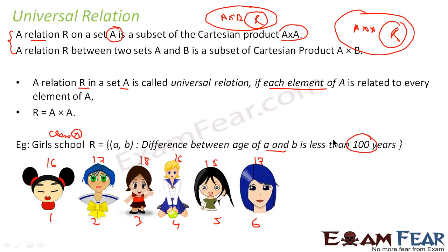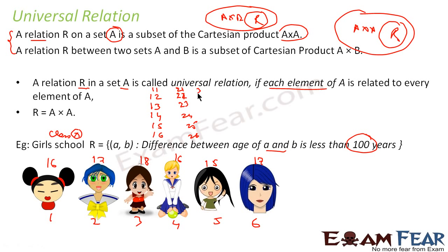So if you see, now if I take the Cartesian product A cross A, whatever element comes, that is with 1 I'll get 1 2, 1 3, 1 4, 1 5, 1 6. Similarly with 2 I'll get 2 1, 2 2, 2 3, 2 4, 2 5, 2 6. All the elements, in fact 1 1 is also part.